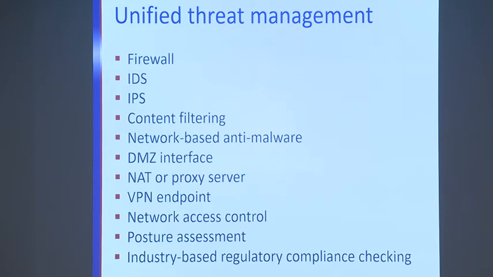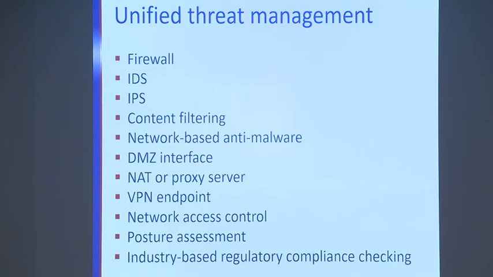Would this be the box you want to buy instead of a firewall? You want the Adaptive Security Appliance that gives you UTM capabilities? Are you going to pay more for this? Yes. Cisco's not the only company that does this. There's another company out there called Juniper. Juniper also makes a unified threat manager. It's known as their SX series, SX210. Is a firewall, switch, router all built together with a lot of the same stuff in here. The one thing they forgot to put in here was it has routing protocols in there. So it's giving me even more capabilities. So UTM is really where we're starting to move in our industry.